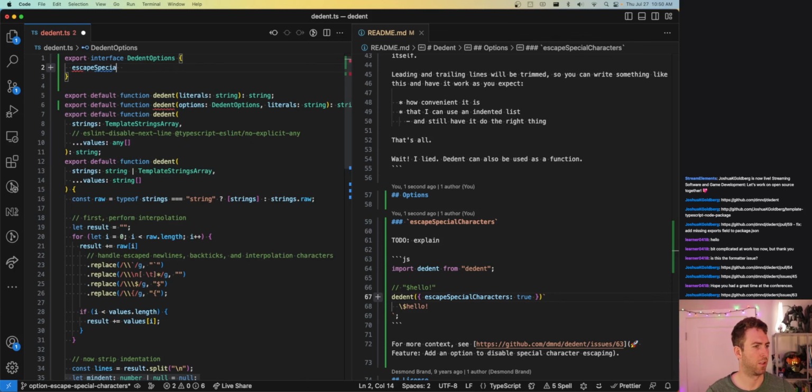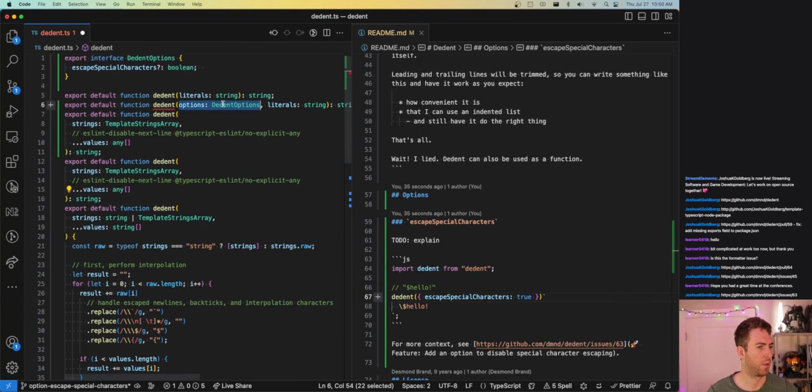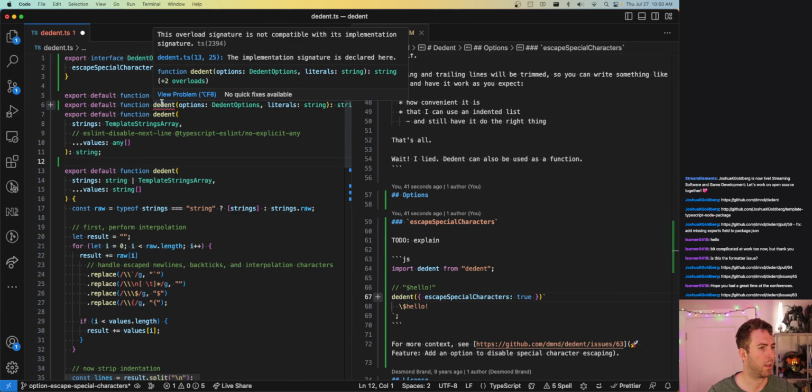Escape special characters. Boolean. Options. So then it's options escape. Yeah, so it would just be an overload on this thing.